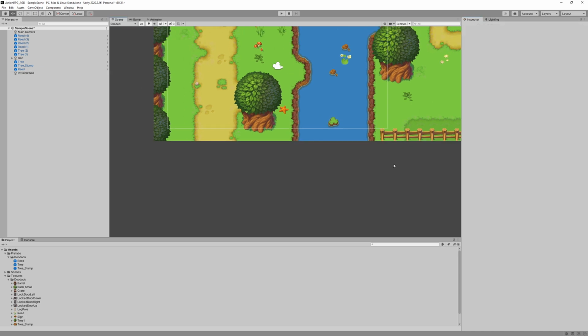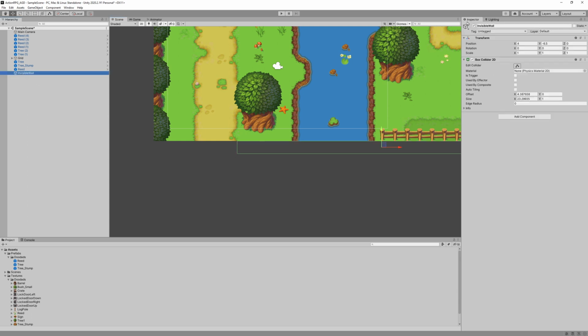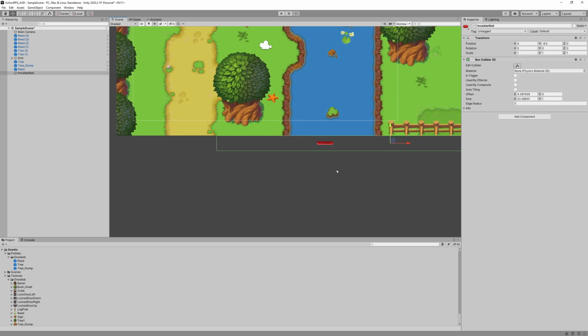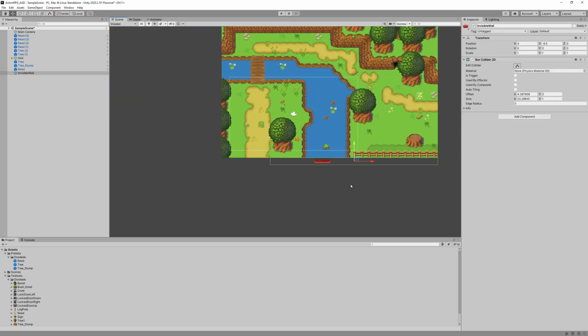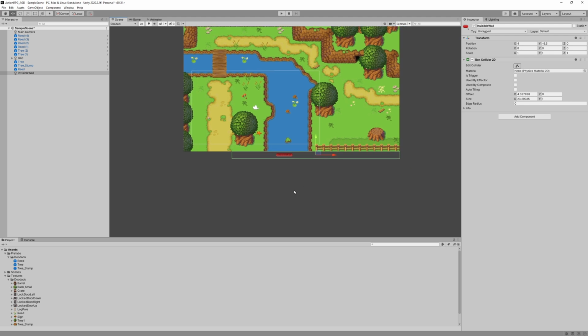Now, here's the problem. When I deselect it, it's completely invisible and I don't even know it's there anymore. So we're going to use one of these object labels so that we can find it again. So click on this and choose a color that you think makes sense for invisible walls. I'm kind of feeling red, so that we know that there's an invisible wall there, and we can click on it to see its bounding box.